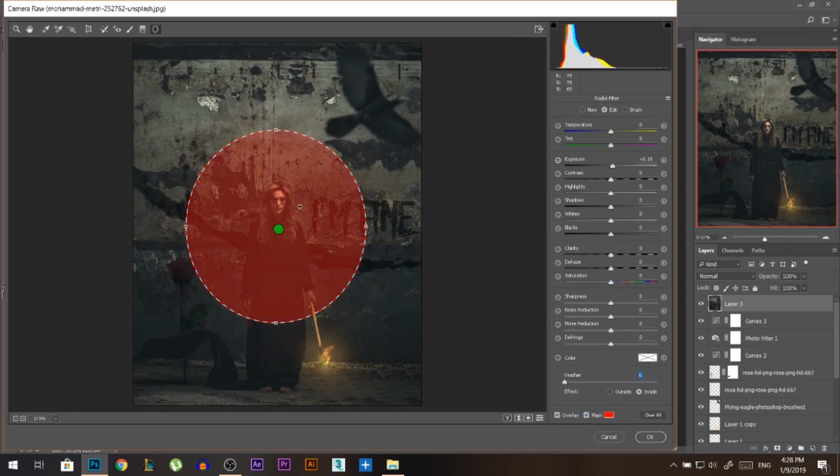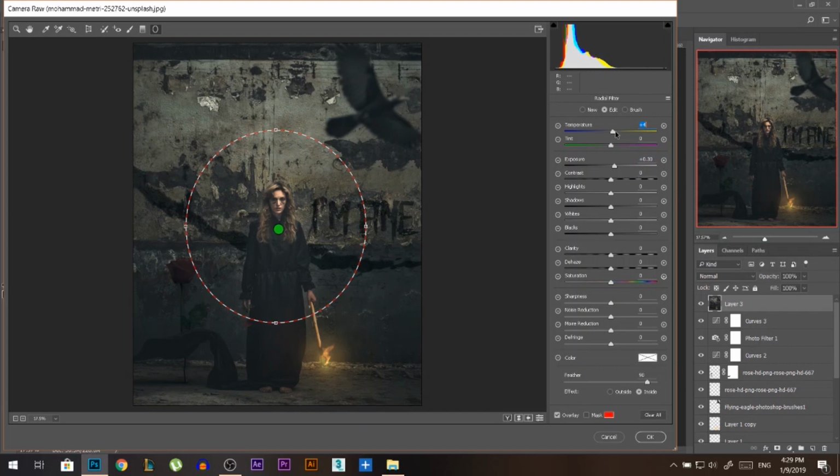If the feather is 0, it's gonna be like that. So I increased the feather so it looks realistic, and you can make it inside or outside. So now I'm having it inside. This is the part where I'm affecting the edits I'm gonna do. So I'm just gonna close the mask so I can see. A little bit of brightness. I want eyes to be attracted here.